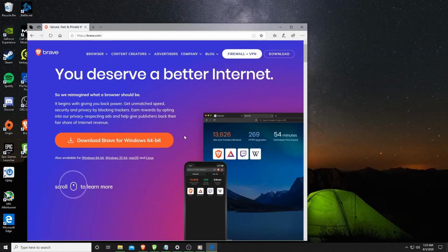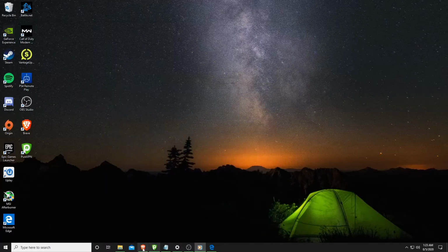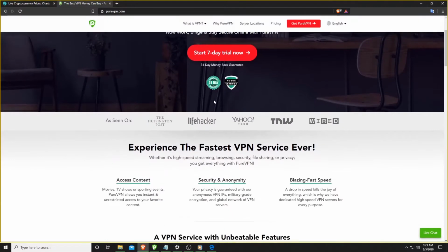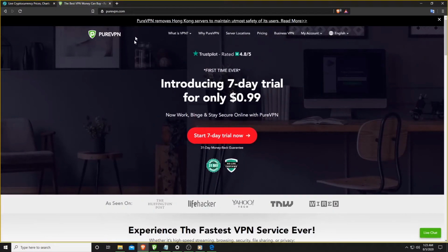Okay, so we've downloaded our browser, Brave. So this is my Brave browser. And what we're going to do is we're going to download a VPN, which a lot of people actually know about. VPNs are ways for you to work around the speed throttling and abusive disrespect, is the word I'm looking for, of people's privacy and their data that the internet has. And so what we're going to do now is download a program which is going to keep us from having to deal with privacy issues because, and I'll explain why, and you'll understand why. So we're going to download this VPN.